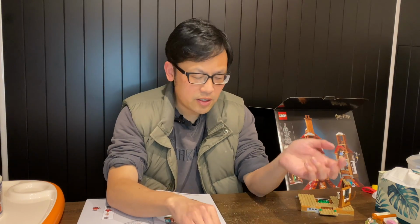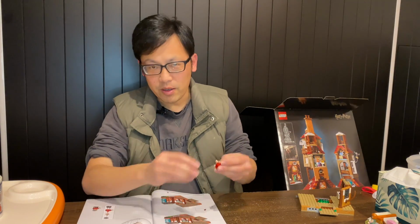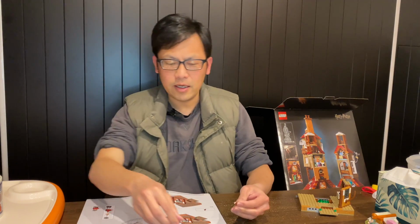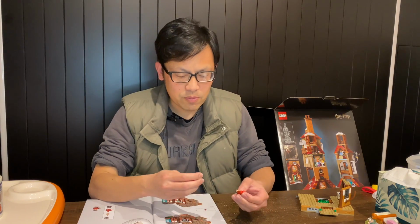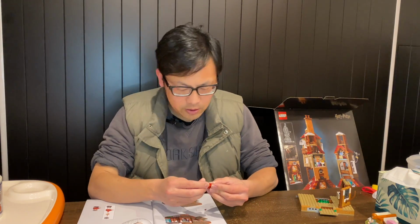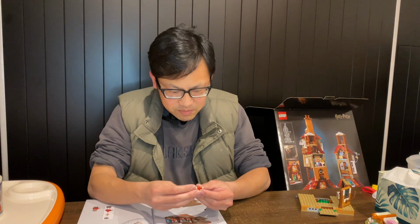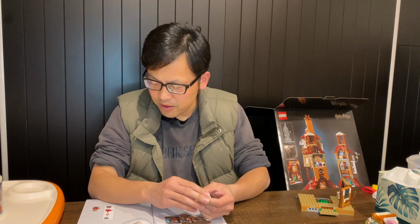Anyway, it's always the same thing. It's late in the evening, there's other commitments. Can I continue to build that? And there's no way I'm going to finish building the set over one night. And the cough is still there. The doctor said it's going to take a few weeks or months to fully recover, but I don't think I will fully recover because I'm not getting enough rest.